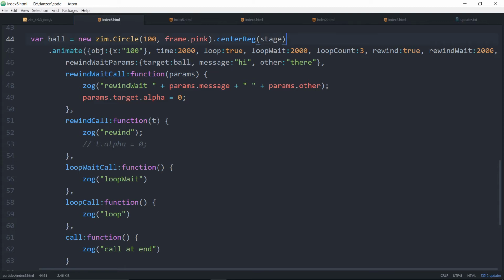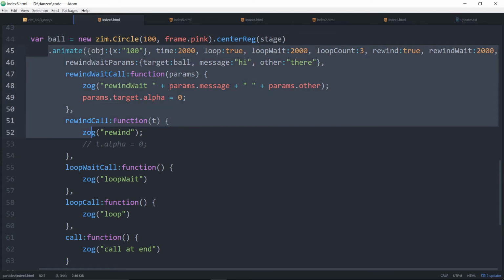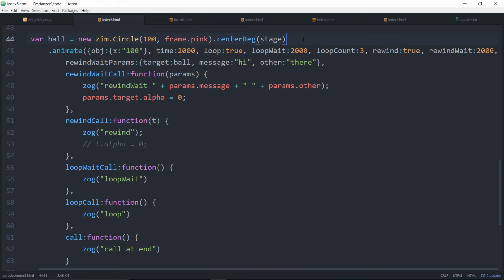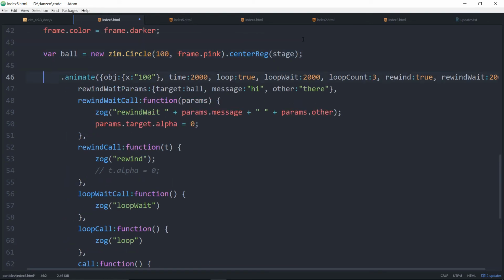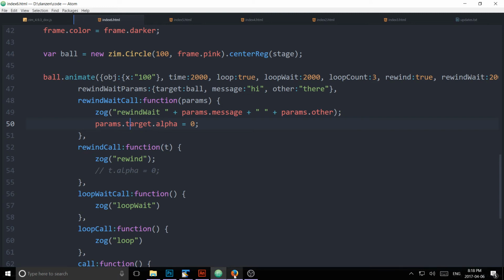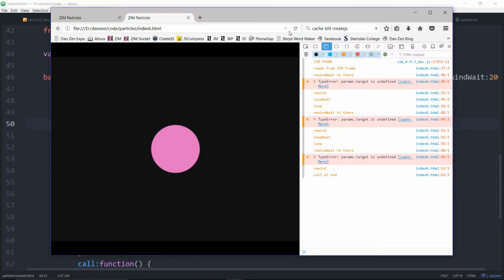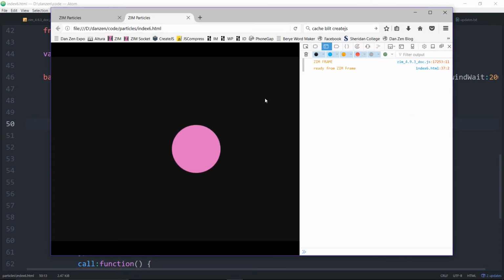Oh, because we've chained it. So we're currently chaining the animate on the end of ball, so it doesn't know what ball is yet. So if we just step to that ball, like so, now ball is properly defined, and we can use that there. Okay, let's try it again. It never hurts to see an error because you guys may have had that same error too, and then poof, there it goes, and you wouldn't have known what the heck is going on.